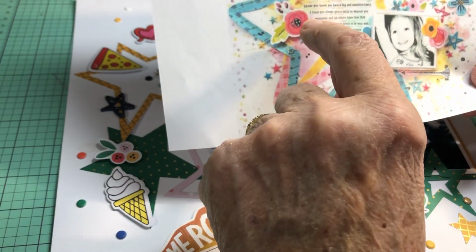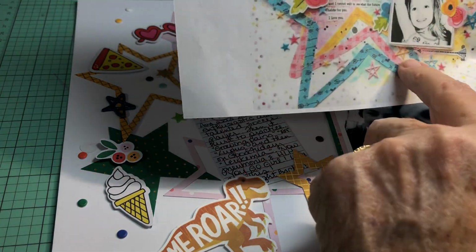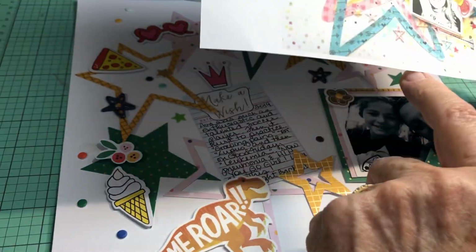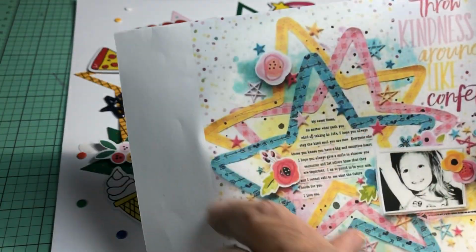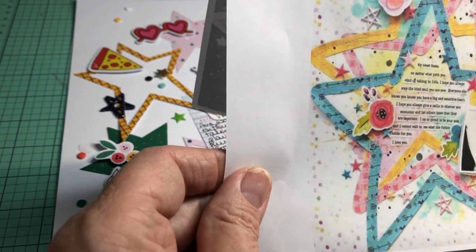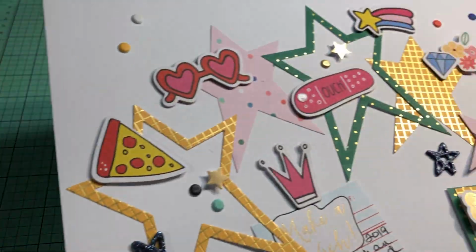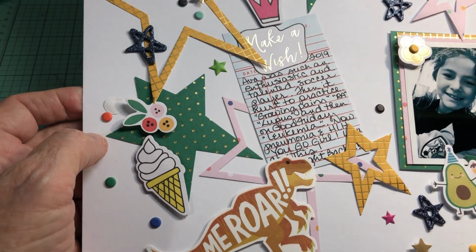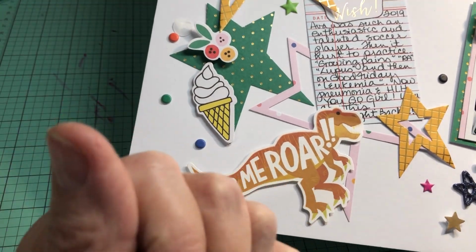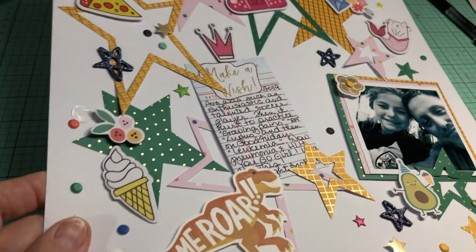So I haven't exactly stayed true to this layout. This is such a versatile layout. I really do intend to cut those stars, and I do intend to do that stitching. And I have somewhere some confetti paper like that, and I think I can do something like that page. So anyway, here's my version, inspired by stars and what a little star Ava used to be, and what a roaring, fighting, amazing star she is today.